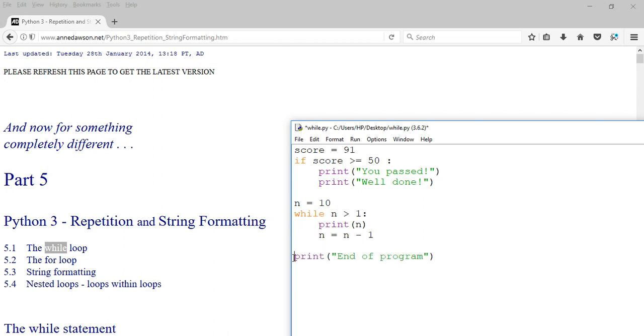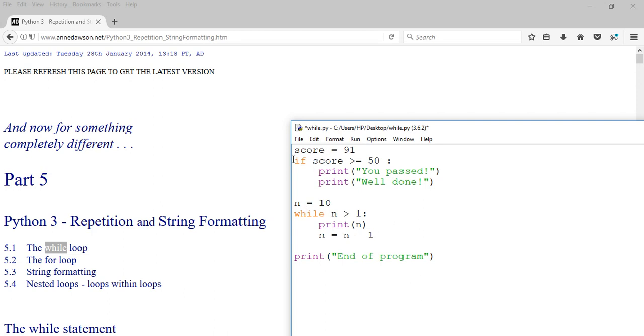So that's the statement that begins at the beginning of the line. In a straight line, you can see all the statements are starting at the beginning of the line. We have indentation with the if statement, and we have indentation with the while statement. So don't delete those spaces. Those are part of the syntax of the if and the while statements.